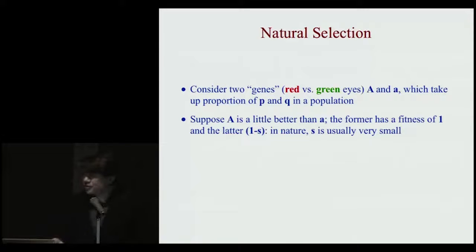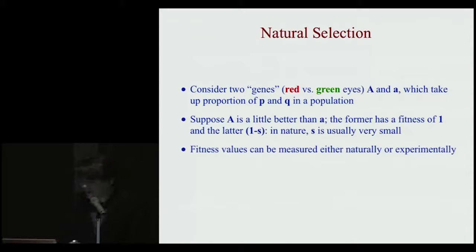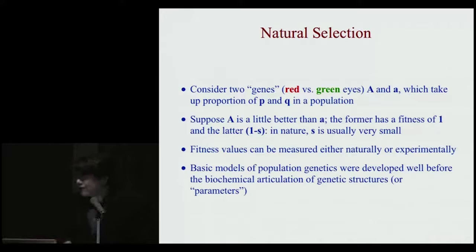As we'll see, we'll do the same for language. And then you basically develop the model of change mathematically. It's very interesting that these models were developed well before we understood anything about the genetic structure. Okay, so we're talking about genes in very abstract terms, and it worked. I think by the same token, we can actually talk about parameters abstractly and still get the models to work, even though we may not know exactly what those parameters actually are.